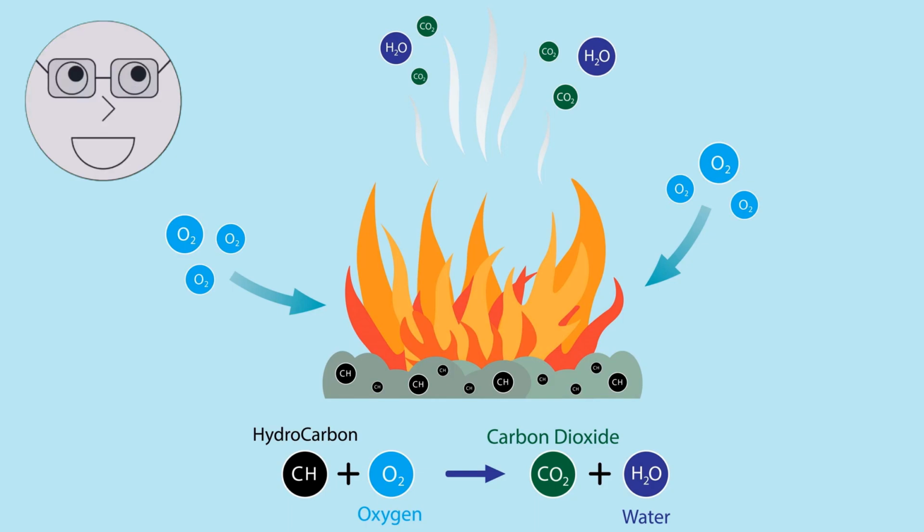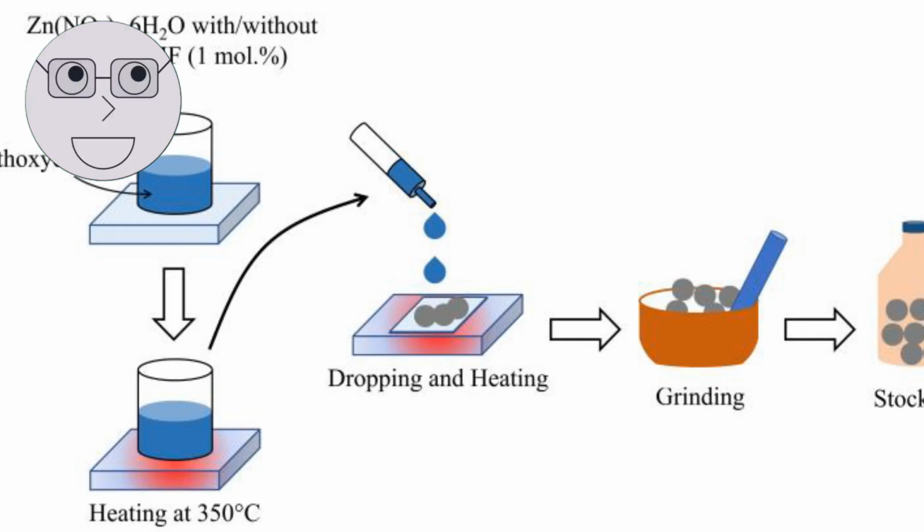Combustion is the process by which organic matter is burned, releasing carbon dioxide and other gases into the atmosphere. This process is a major contributor to the increase in atmospheric carbon dioxide levels and is a significant driver of climate change. A diagram of the combustion process appears on screen, showing the inputs and outputs of the process.